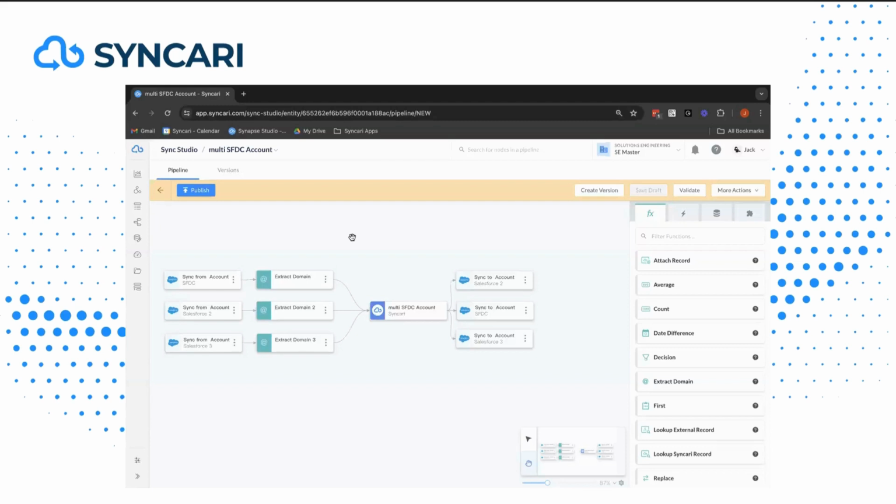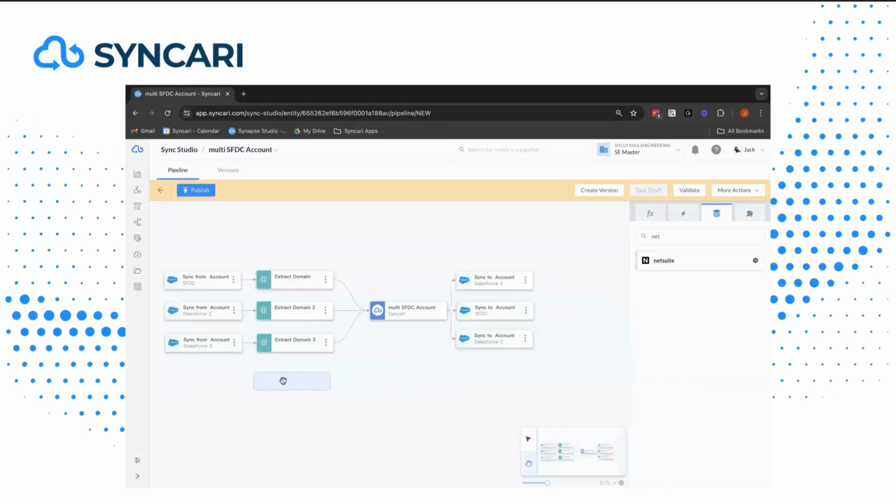Now, the question you might be thinking is, hey, Jack, I think this is great for 3 systems, but what happens if I have more? I simply can't manage bringing together 10, 15, 20 different tools. Well, that's what's great about Synchrony, it meets you where you are in your data journey. You can start these processes with as many systems or as few systems as you need to start getting the logic together. And then at any point, you can configure a new CRM, a new ERP system, or whatever you like that fits into this model and bring it into our flow.